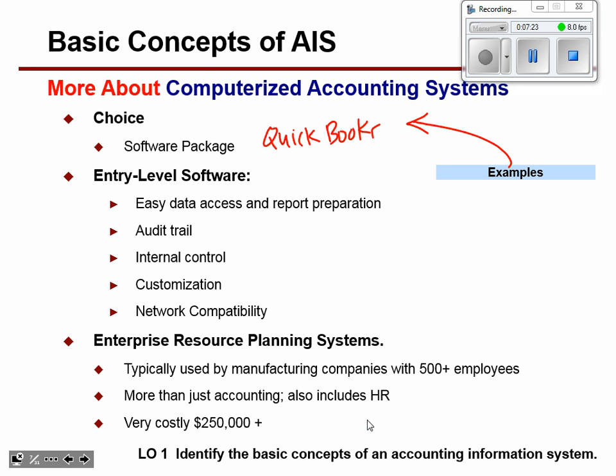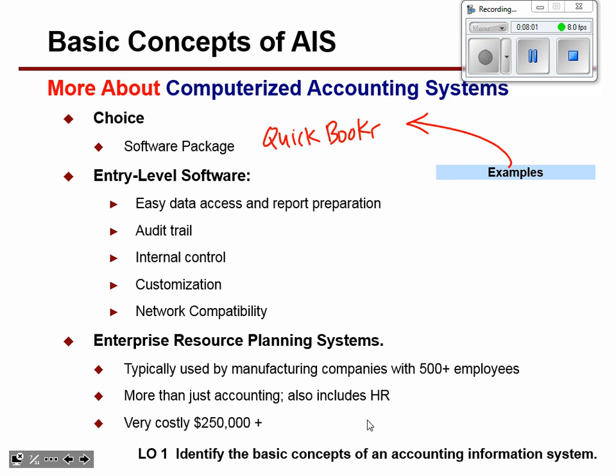Or you could get entry-level software, where it's a little bit more customized for your business. You probably have to be trained, and someone has to come in and teach you how to use it. My sister-in-law works at a bank, and they just went through a giant changeover in their software system, and she had to have extensive training. And then they had to have the trainers come back after they'd used it for a month.